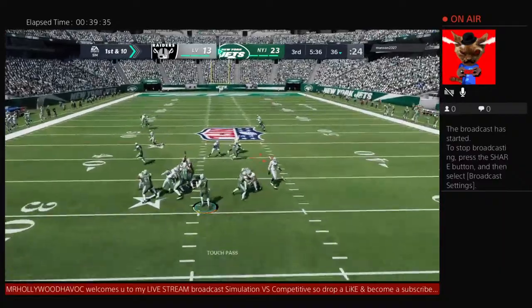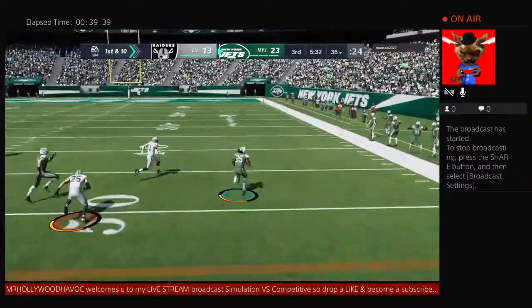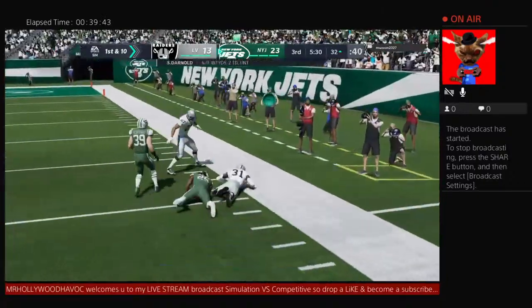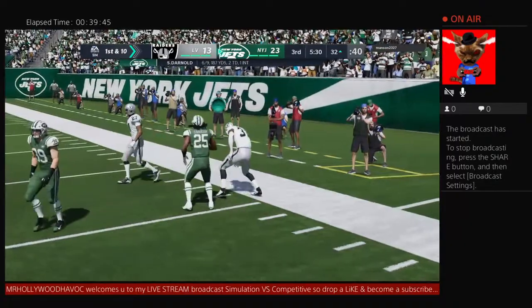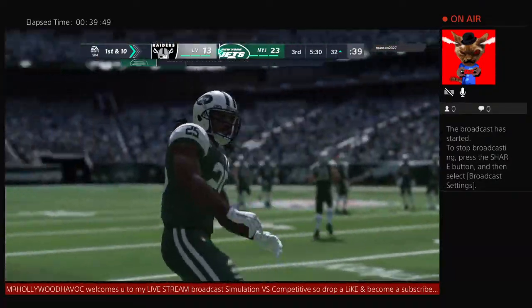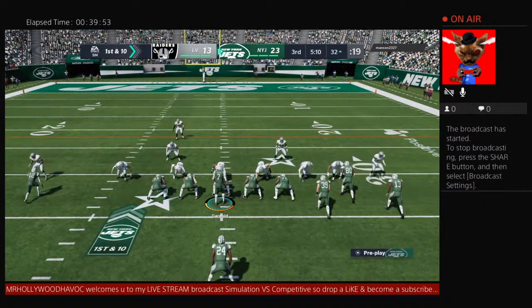Now Darnold. Finding his safety valve here. That's complete. And he's got a first down and then some at midfield. And he'll be out just a yard or two shy of the 30. Getting it to him in space pays off big time. That winds up going for 31. He was not the primary target. They expected to get the ball downfield.